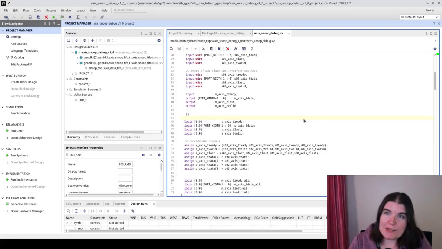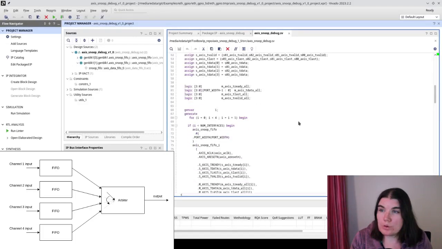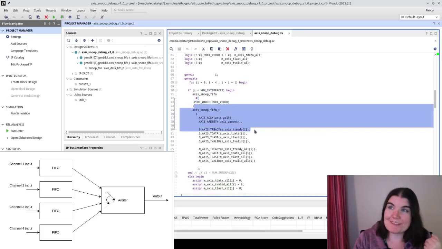First off, we need to start thinking about the structure of the design. Whenever you have multiple inputs being combined down to one output, you need to consider a FIFO or multiple FIFOs, especially if you're having packets coming in. If you have packets that are coming in at the same time, then you need to be able to store them in their own FIFOs while you read out the data on the master interface. And that is what I'm doing in this case. So I have 4 FIFOs and every input interface has its own FIFO.